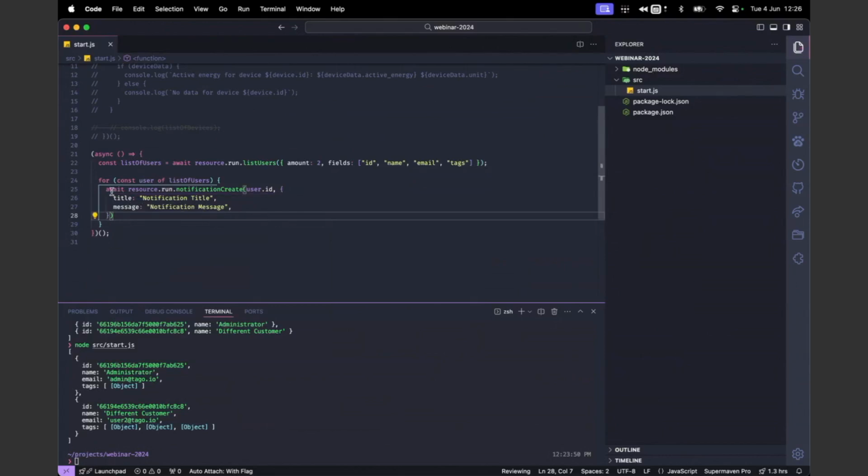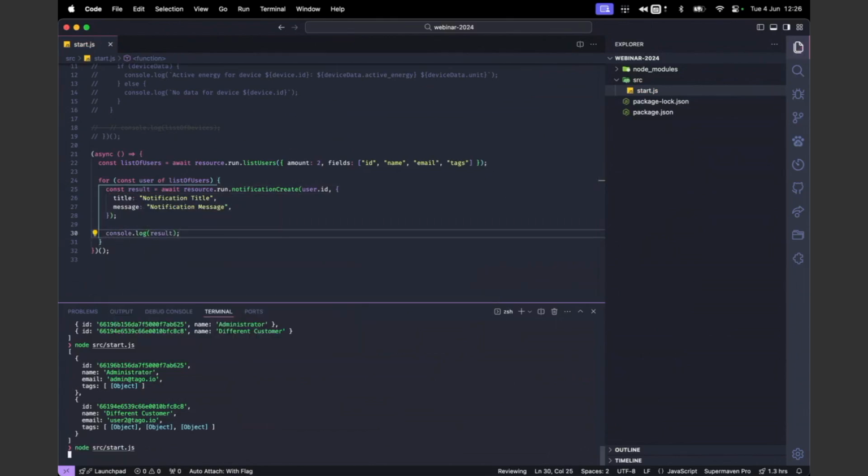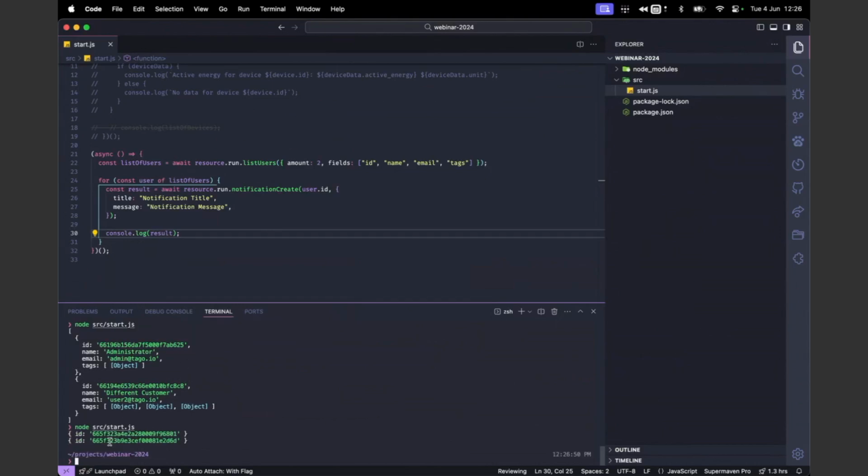And when I do this, let's get the result here, and do a console log. So when I run this, I get all my users and I get the ID of those notifications. So these IDs, for example, would allow me to delete or edit these notifications from my users.